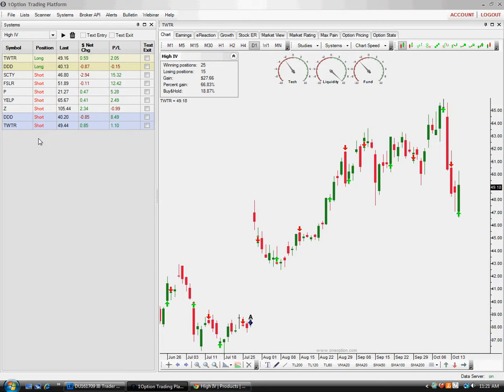You can sit and worry about what the market's going to do day to day, or you can get out of the market. You can put your money in cash. U.S. Treasuries on a 10-year are yielding less than 2% currently. Or you can sign up for the One Option system. It's going to tell you when to get long and when to get short. Just follow the signals. It's that easy.